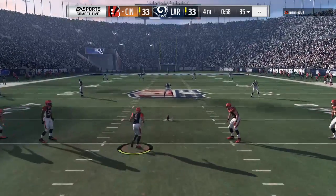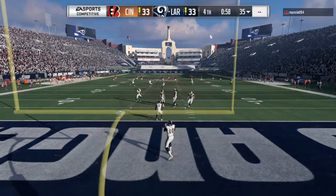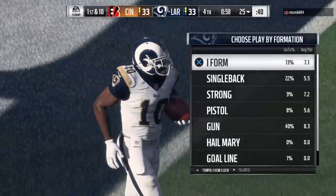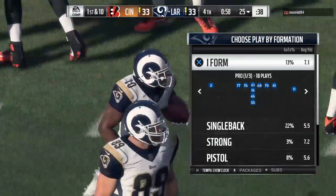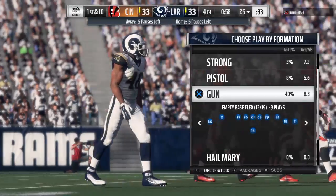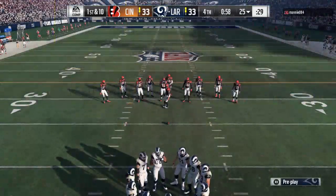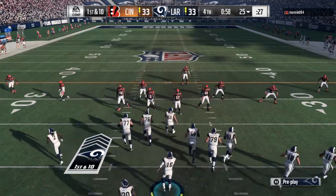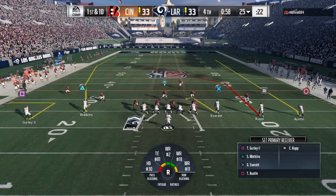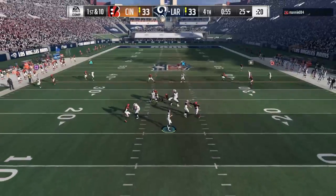Set to go now with the kickoff. These two teams all even again as we continue in this wild fourth quarter. Here's the Los Angeles offense as they get set to take possession. They've got work to do, but they do still have a bit of time here. They've got to feel comfortable with that, but they have all their play sequences called. If they get out of bounds, that allows them to huddle and call another play. But if they don't, it's hurry up to the line of scrimmage and either spike it and stop the clock or continue to move it downfield in order to try and get in range and win this game. See if they can do just that.